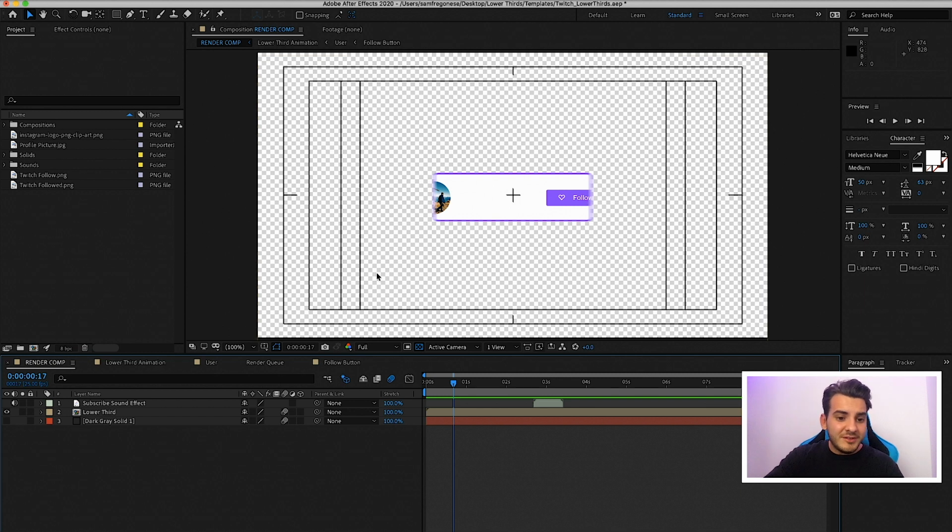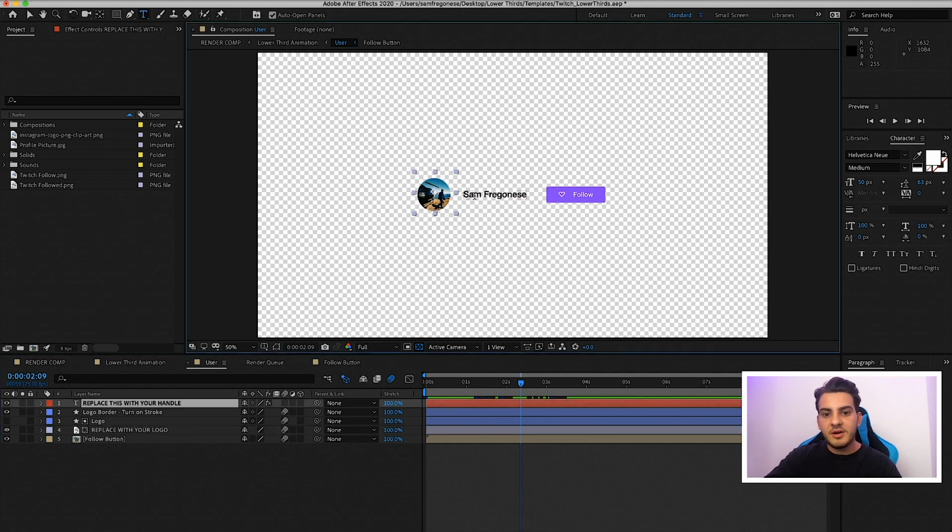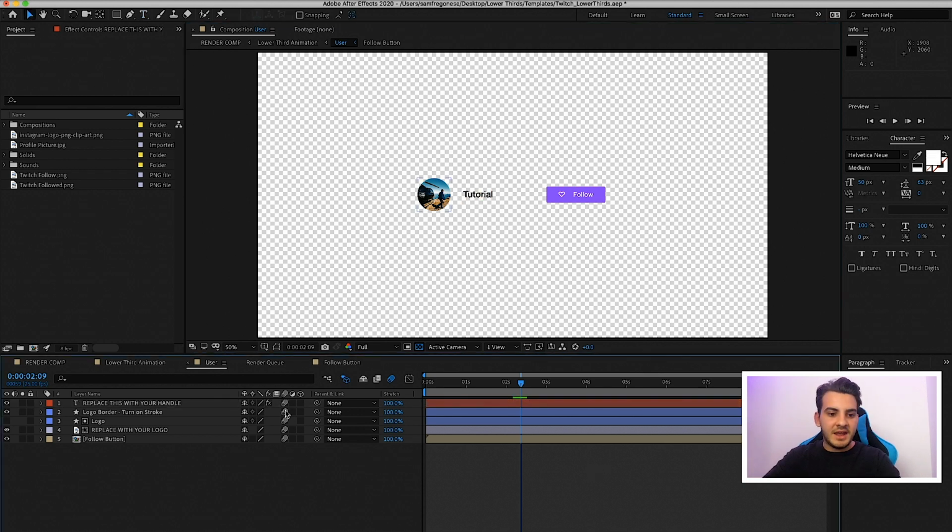But basically all you have to really worry about is this user composition down here. So you want to click on that, and as you can see, we'll just drive through to about the middle and click this text thing up here, and then we can hover over here and type whatever our name is, and whatever we want it to say. You could have follow me or your actual handle, whatever you like. Boom, we'll just click that, and you can see here it says replace this with your handle. So you know I need to write my name there.